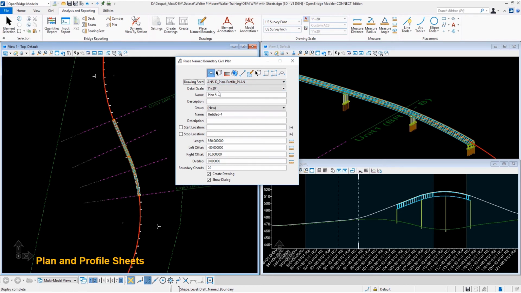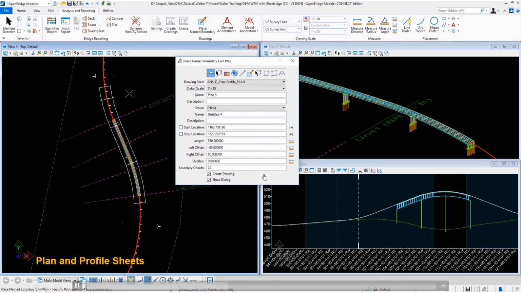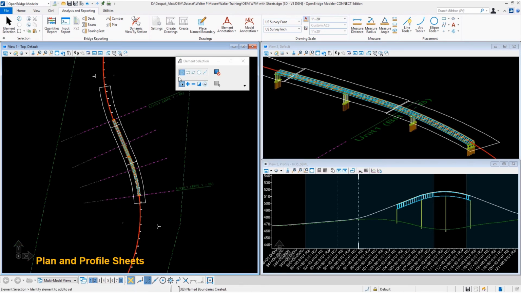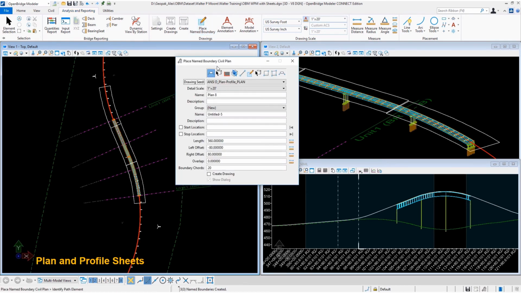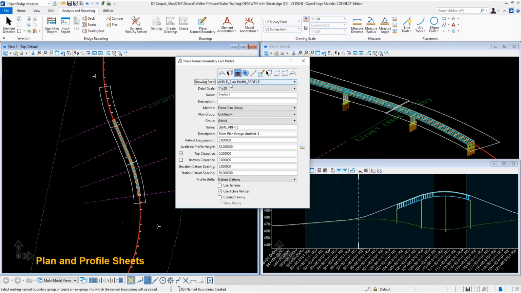Now the next step is to create sheets, right? So it's create sheets by boundary definition. All of these, you see, for example, drawing sheet, plan profile, this is all set up already. It's kind of a drawing sheet or your template of cutting. So here I will select in three sheets, right? In plan. Now I switch that and say using that plan as a reference, cut the profile.